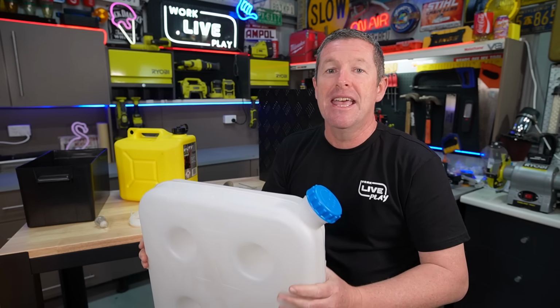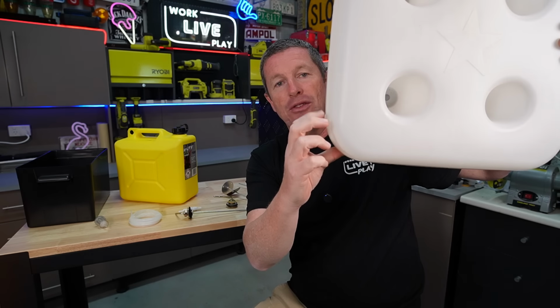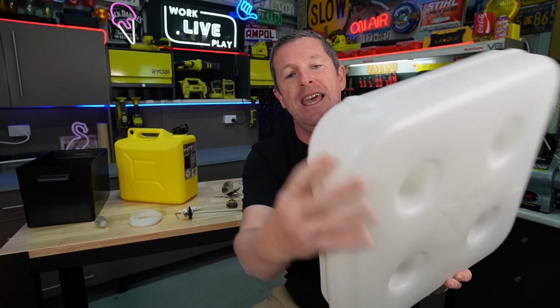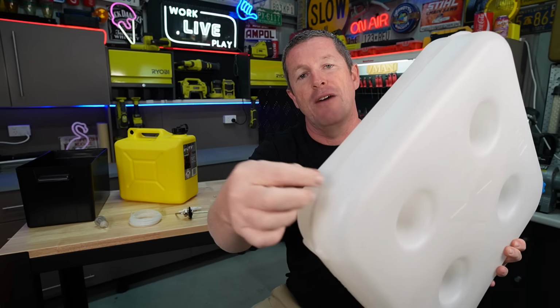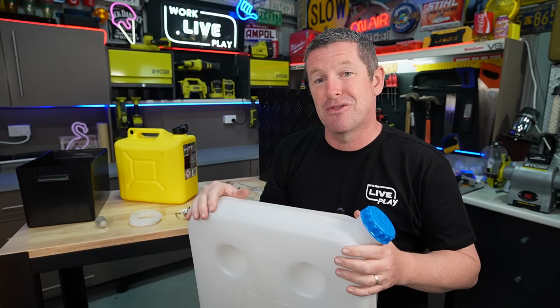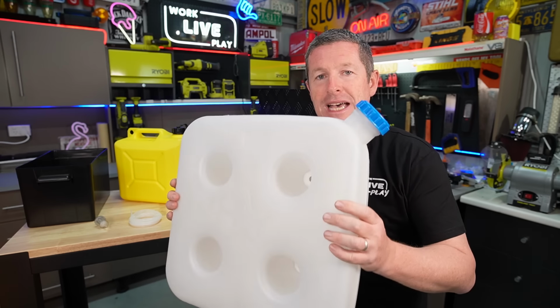These will degrade just like your clear plastic tubs, fall apart and start leaking, cracking, and all that sort of thing down the track. Now, what they generally want you to do with these is to put a little barb in through the bottom, and there's a reinforced area on the sides here and also on the bottom, and that's where you drill and tap through to put a fuel outlet at the bottom of the tank. Now you need to make sure that that is sealed extremely well or else it will leak, but I would highly recommend you replace these tanks.